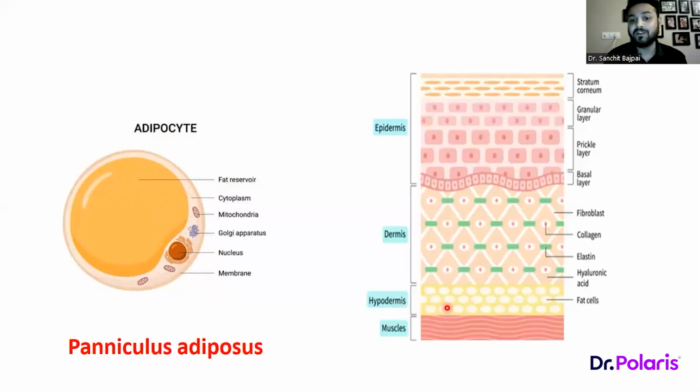Now this layer, because it contains a lot of fat, is also given the name paniculus adiposus. Now, what do you mean by this term? Paniculus is a Latin word which literally means a sheet, and adiposus means fat. So a sheet of fat is basically hypodermis or paniculus adiposus or tela subcutanea or subcutaneous layer or anything below the dermis. Are you understanding it? So that is why it is also named paniculus adiposus, because it contains a lot of fat cells, right? So this is about general things. What exactly are the contents of this particular superficial layer?